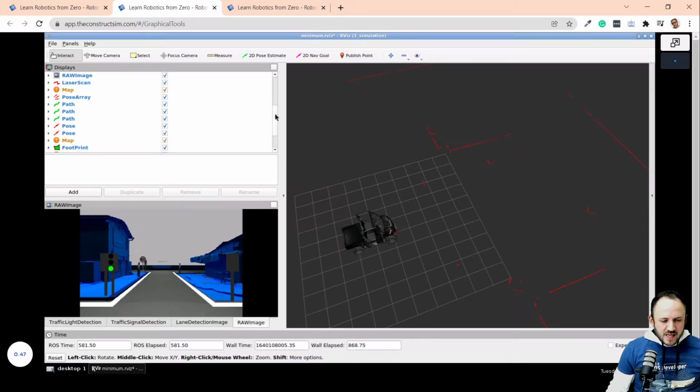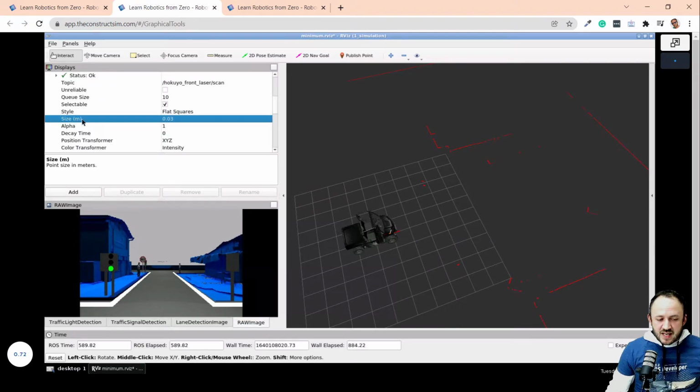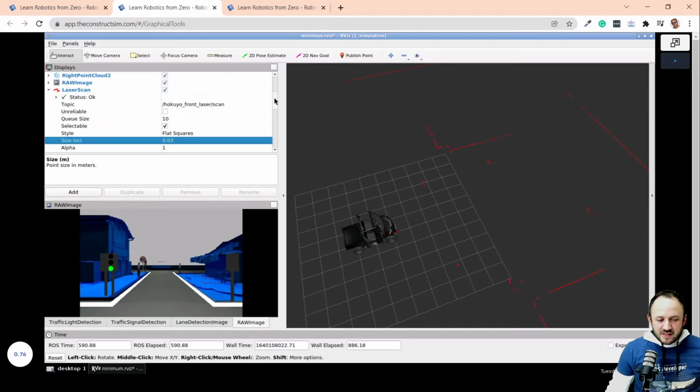Here we have it, laser scan. It's this laser scan display, okay? I can make the size of the readings a little bit bigger if you want, so that we can visualize it better. You can tune this by modifying the size parameter inside the laser scan display.